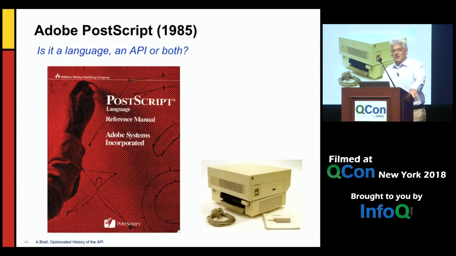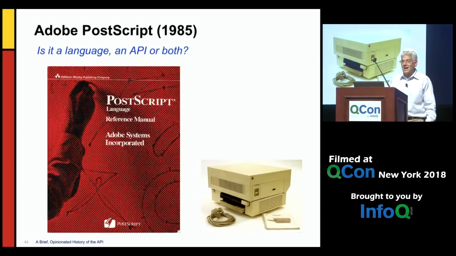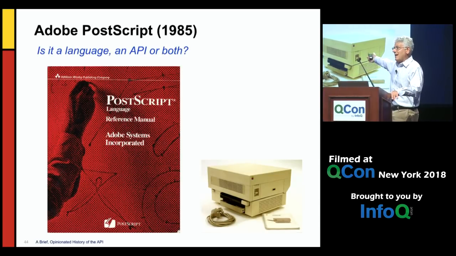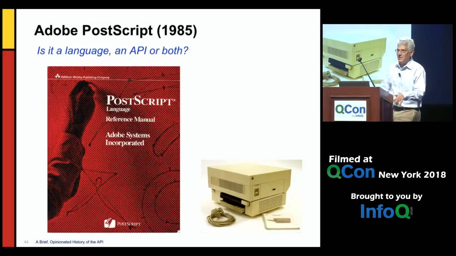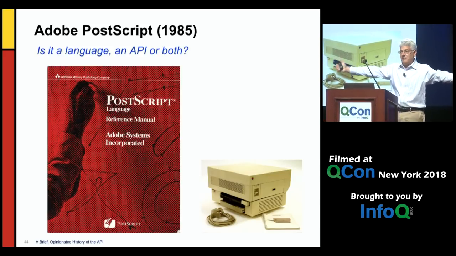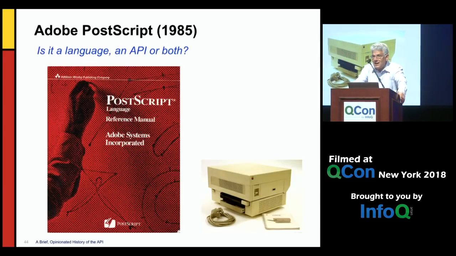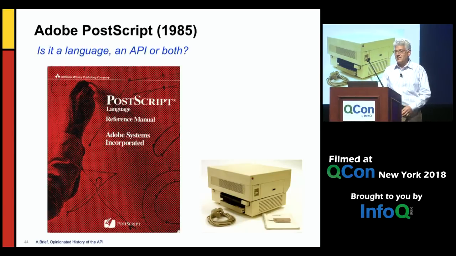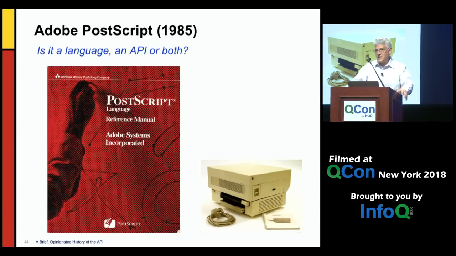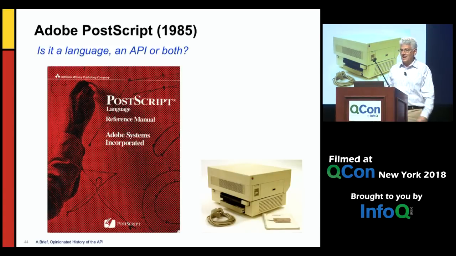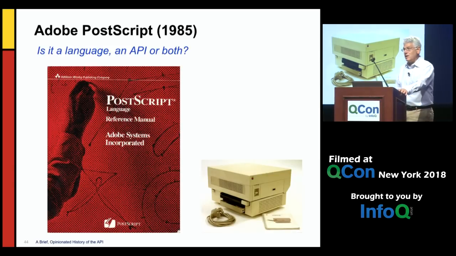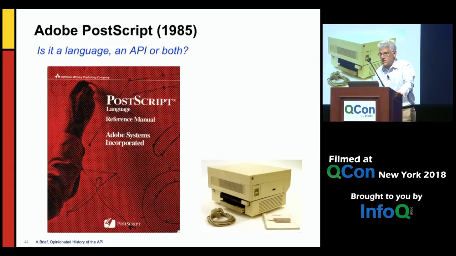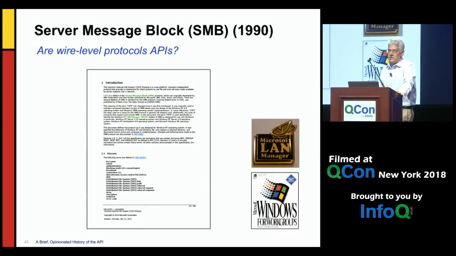It is a language, right? There's the language manual for it, but it's also the API that Apple's Macintosh has used to talk to laser writers to basically describe the page that's going to get printed out. So is it an API? Is it a language? Is it both? I don't think there's any easy answer to that question. Honestly, I don't think there's any hard and fast distinction between APIs and languages. Technically, I might describe this as an API that embodies a language. Same thing, by the way, for like Perl regular expressions. It's an API and it's a little language.